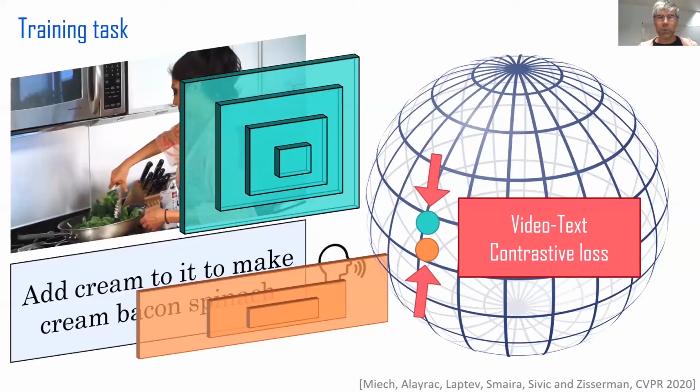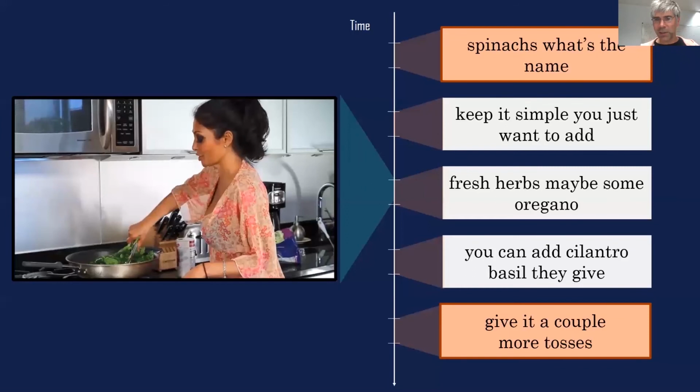The way we're going to do this is to learn an embedding which brings text and video together for corresponding video segments. Remember, we use instructional videos, which we collect in a way that each video clip has corresponding text, which comes from transcripts. Of course, this text is not perfect, because the automatic speech transcription might be wrong, but there are many other problems.